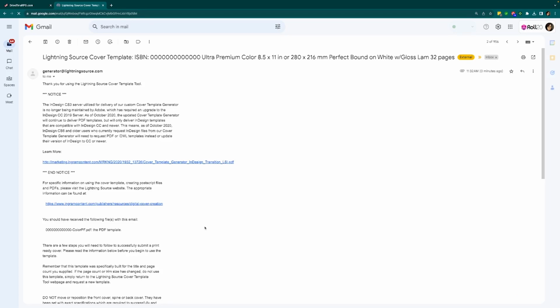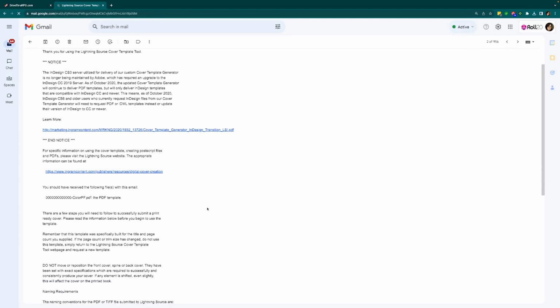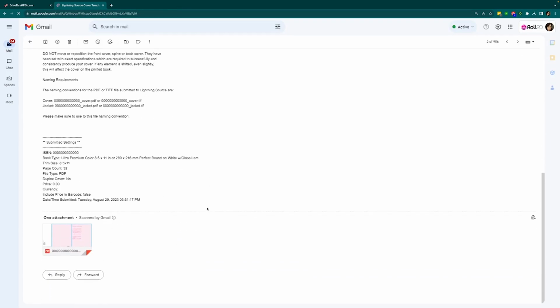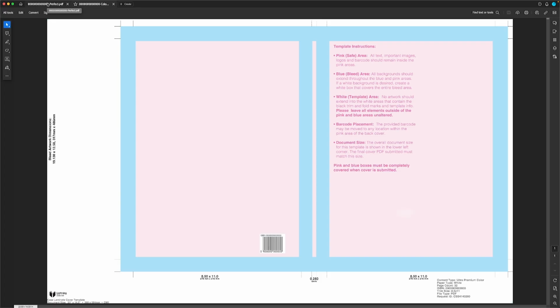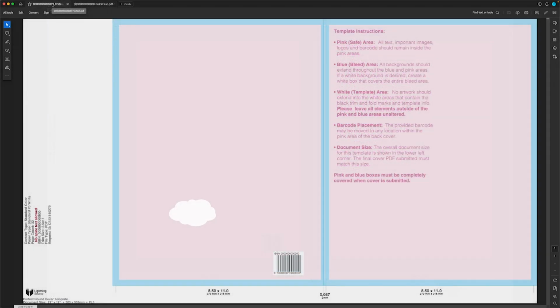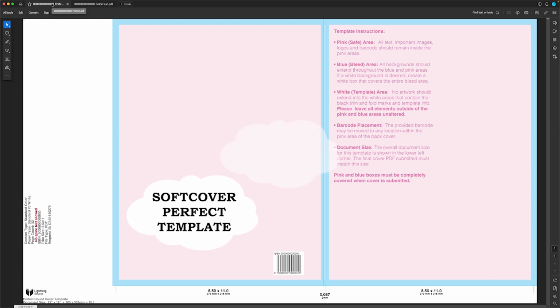Anyway, when your email arrives, open it and give it a skim. Each generated cover is unique and should fit all the options you chose in the generator's form field page. If you're printing different formats for one title, like both a premium color and a standard color version, you must download separate, unique cover templates for each of these formats due to the unique interior workflow tracking that appears on this template.